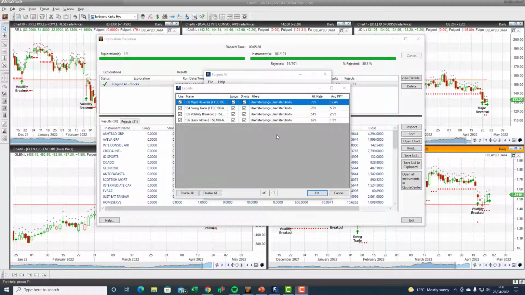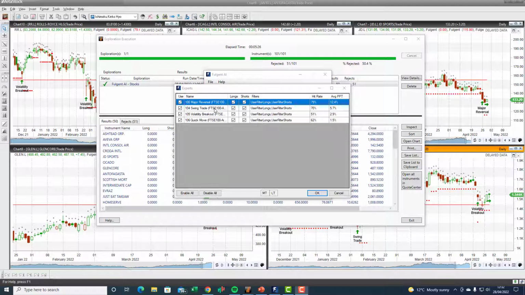Now, the major market reversal trading strategy is on average 79% profitable. So like 7 out of 10 or 8 out of 10 trades are profitable. The average profit per trade is 12%. Now, this is over thousands of data points. The swing trade strategy, classic swing trades, in one day, out a couple of days later, or a couple of weeks, or a couple of months, depending on how long you want to keep the trade on, and if it reaches your trading stop loss, is on average 70% accurate, with average profit per trade of 5.7% over the testing period. Once again, we've used thousands of data points.